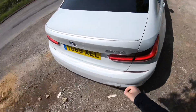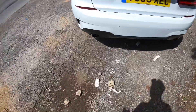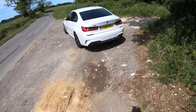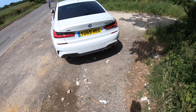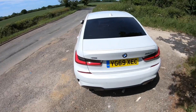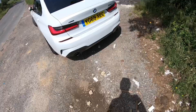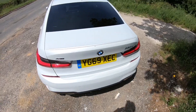Coming to the back, you get a little lip spoiler which is also part of M Sport Plus. If you look carefully, you've got dual exhaust and they're real — unlike the old one which had two singular ones on the side. Got one either side which looks sporty. I really do like the design of the back — very aggressive looking. It's an xDrive variant so it's not actually that bad to drive because it's still rear-drive biased, sending most of the power to the back, but xDrive's there when you need it.